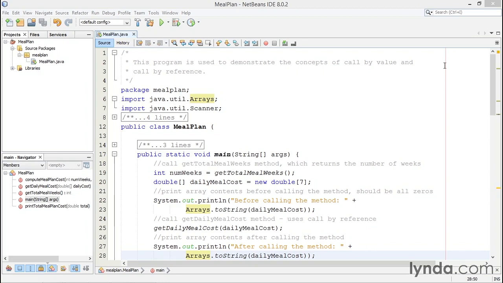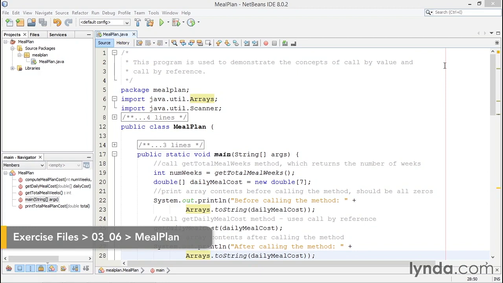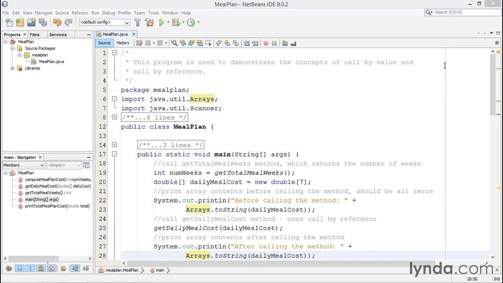Most methods include parameters as a way to pass values from the calling method. There are two types of parameters, call by reference and call by value. The biggest difference is that the call by reference allows the method and the calling program to both point to the same address in memory that contains the value of the variable. So changes made in the method are reflected back in the calling program.